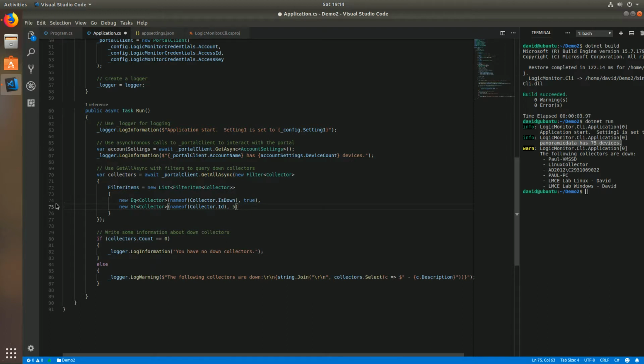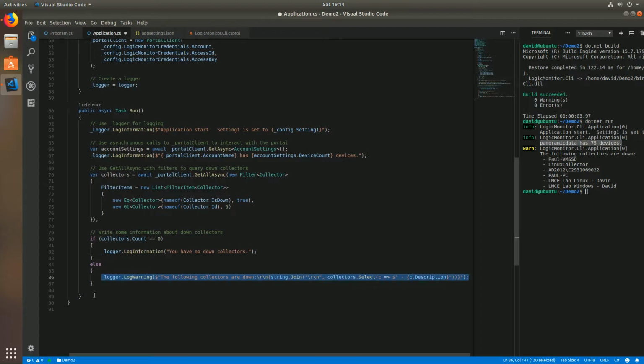And you can create as many of these as you like. From the result then, we are getting this list of collectors that matches those criteria. And if we have no down collectors, we write that information out. And if we do have collectors, we note which ones are down.